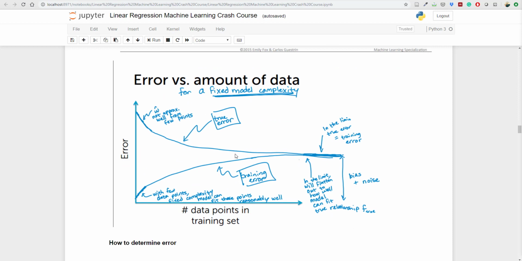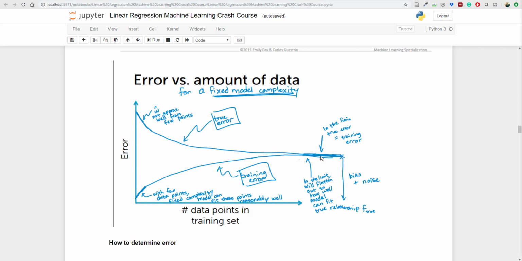Now, another approach to reduce the MSE, or tackle the bias and variance trade-off, is to increase the amount of data, or the total number of data points. As we increase the total number of data points, we find that the error decreases. The true error decreases, but after some point the true error and the training error meet at the same level. After that it doesn't matter how many data points you add or how large a data set you take, your error would always be the same.